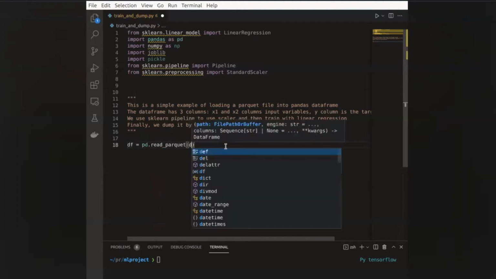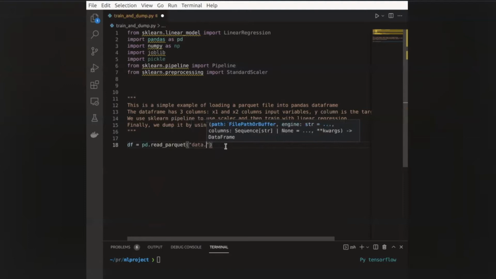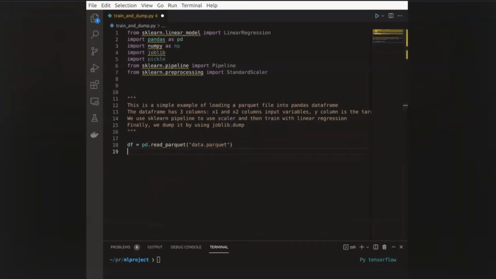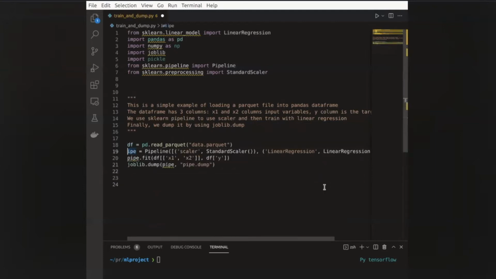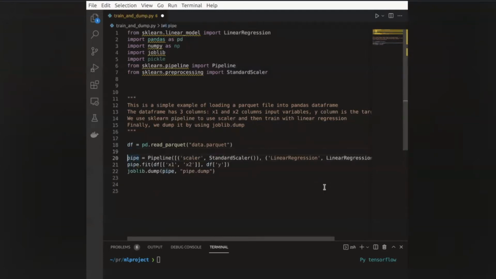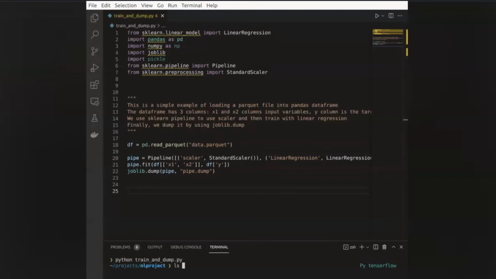And the first thing I'm going to do is dump my model. Basically, I built a simple linear regression using scikit-learn. And I'm going to dump it using Joblib, as you can see here. And I'm just using two variables, x1 and x2, and the y column is my target variable. So once I finish my dump here, I'm gonna upload the file into Datagran.